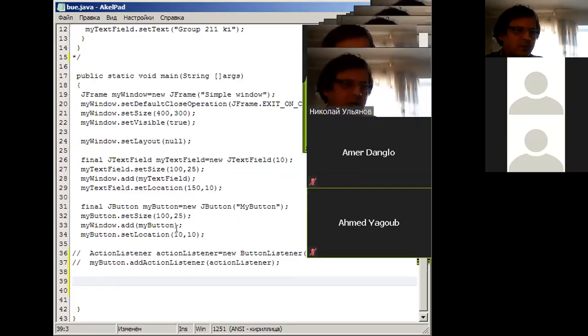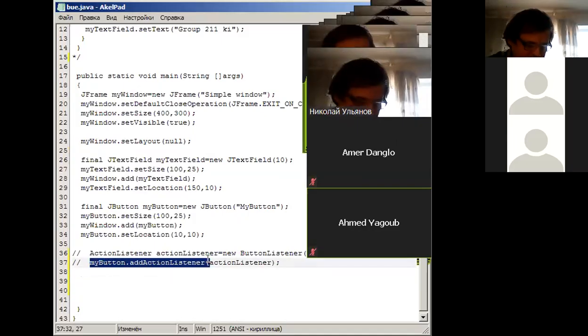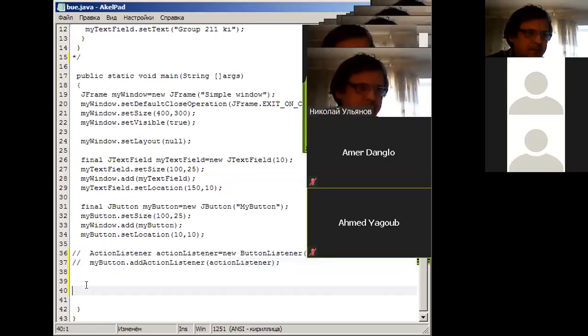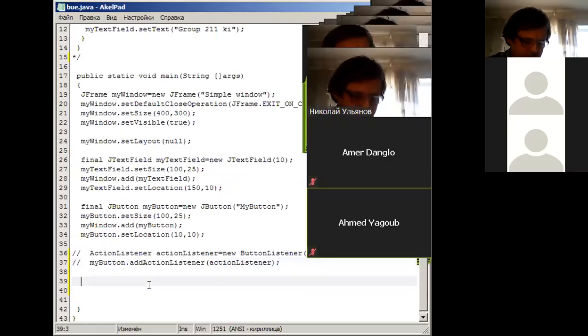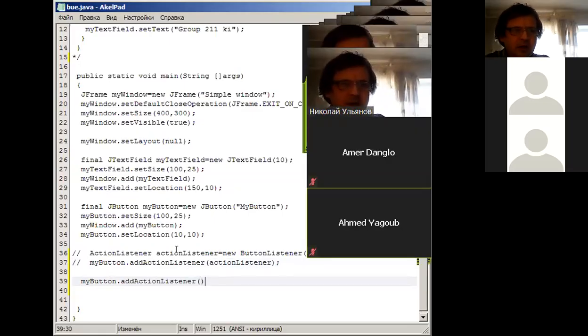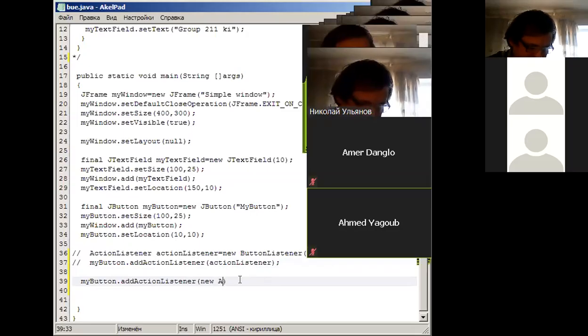Now it is necessary to repeat this: my button add action listener. Instead of creating the object of the class button listener and giving this address to the variable action listener, it is necessary to create the object of action listener directly here. So new action listener.